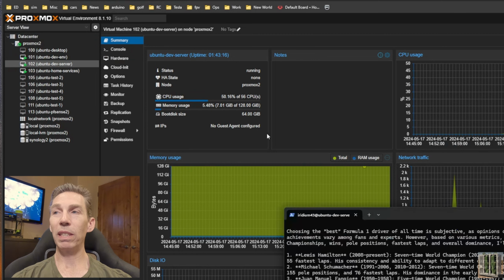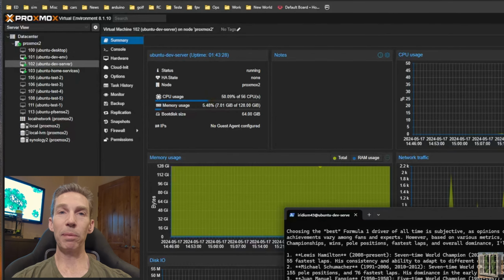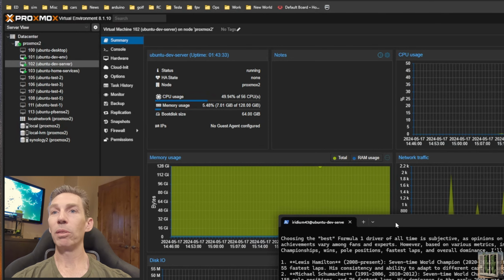Now this could just be the way Ollama is written. It's designed for GPUs, so it's probably not designed to take advantage of a high core server. I'm just guessing, but I thought that was interesting. So let's just do the same experiment and watch the usage on the PC with the same query.